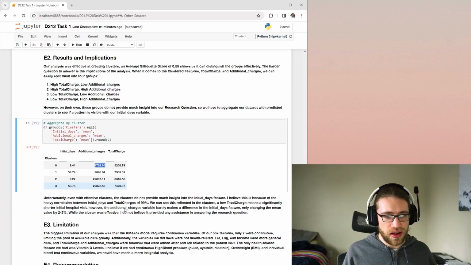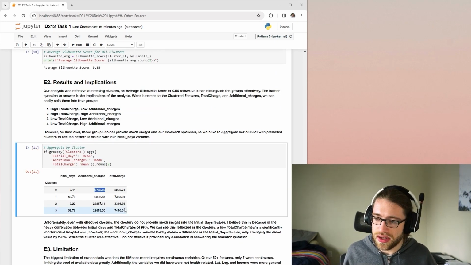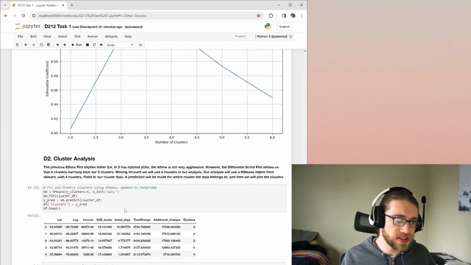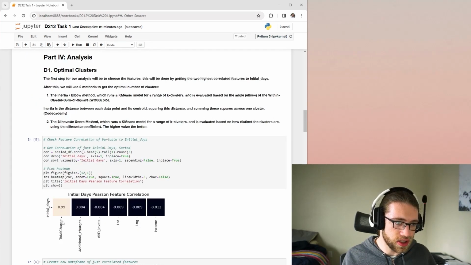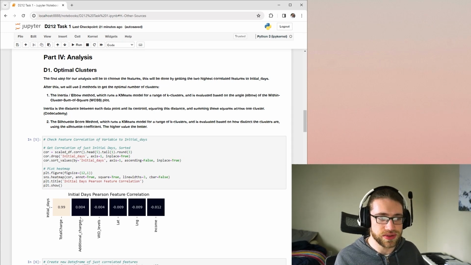This goes back to the initial Pearson correlation coefficients and analysis we did prior to actually choosing the variables, and that was that the total charges variable had a strong correlation of 0.99, while the additional charges only had a correlation of 0.004.